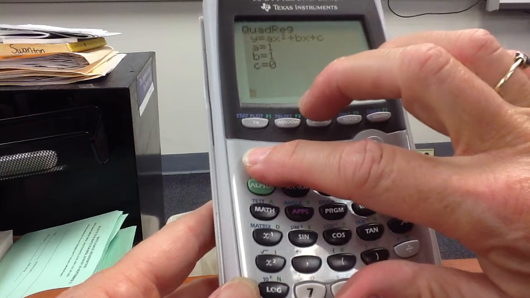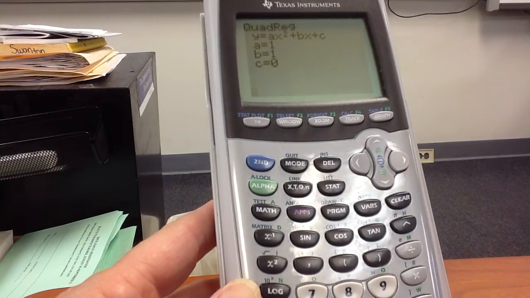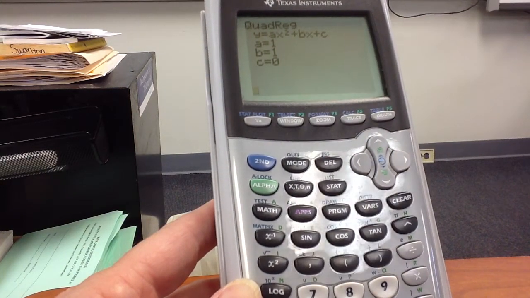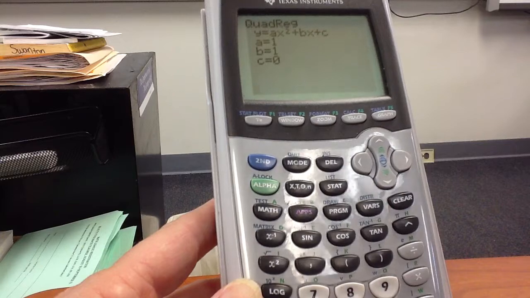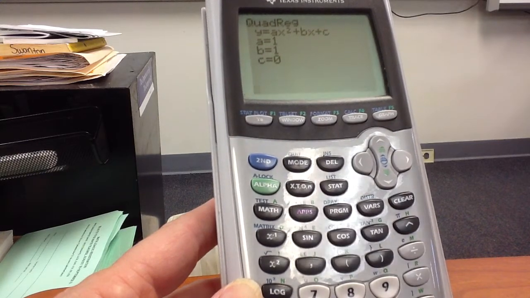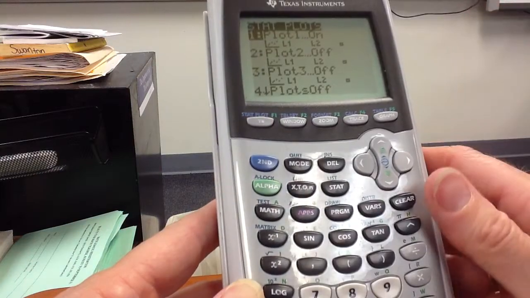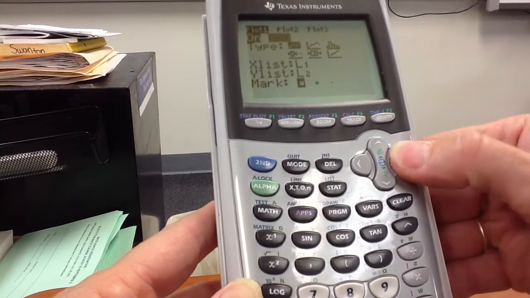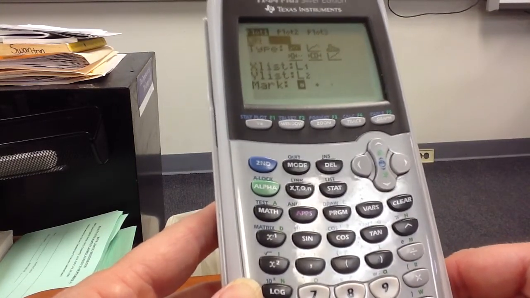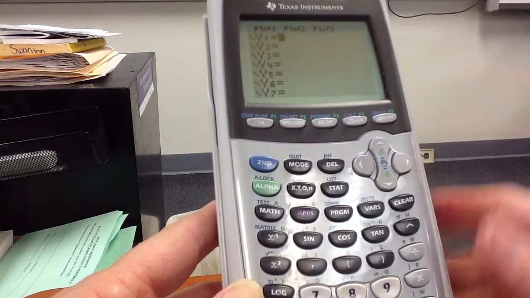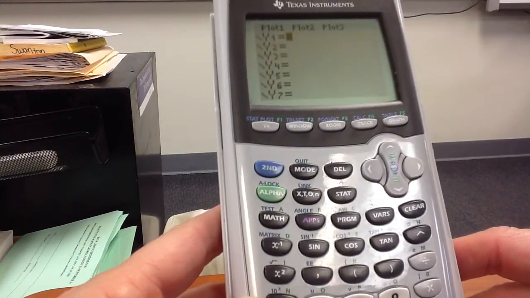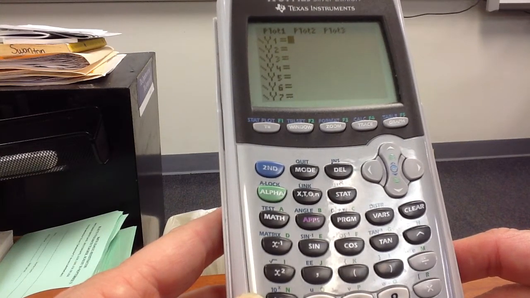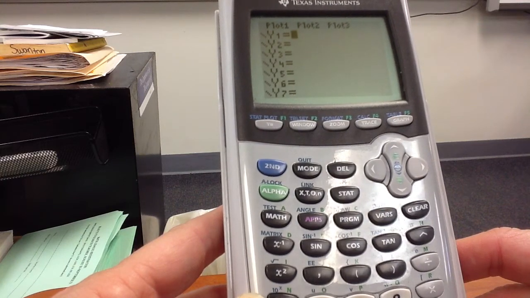First thing I need to do is, remember when I hit stat plot and I had those dots in there plus my original graph that I had stored in my calculator? I do not want those dots to be part of my picture now. I'm done with those. So I'm going to go back to stat plot, and the plot that I had turned on, I'm going to press enter, and now I'm going to click back over to off and press enter. And now when I go to put in y equals, I won't get those dots. The data is still in my calculator. I have not cleared the list, but I won't get the picture now because I turned the plot off.